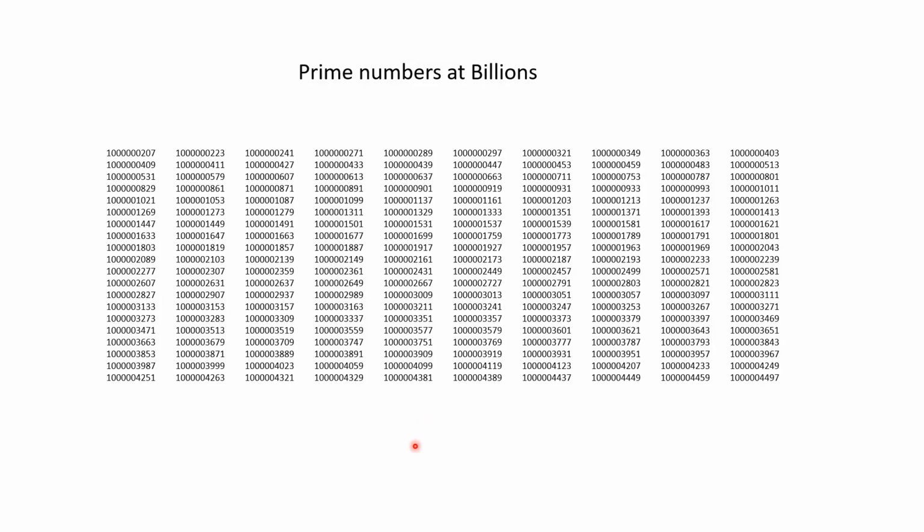Looking at the data, we have here prime numbers at the billions. We can see big separations here. For example, there is a separation of 18 here. At the beginning, there is a separation of 16. The important thing is that it's a process that doesn't go backwards, it always goes forwards, and separations between prime numbers will continue to increase.